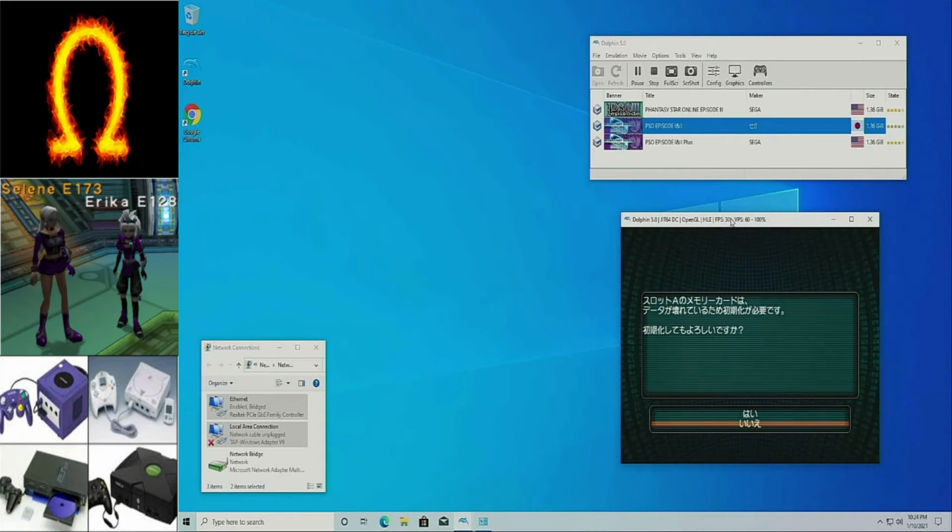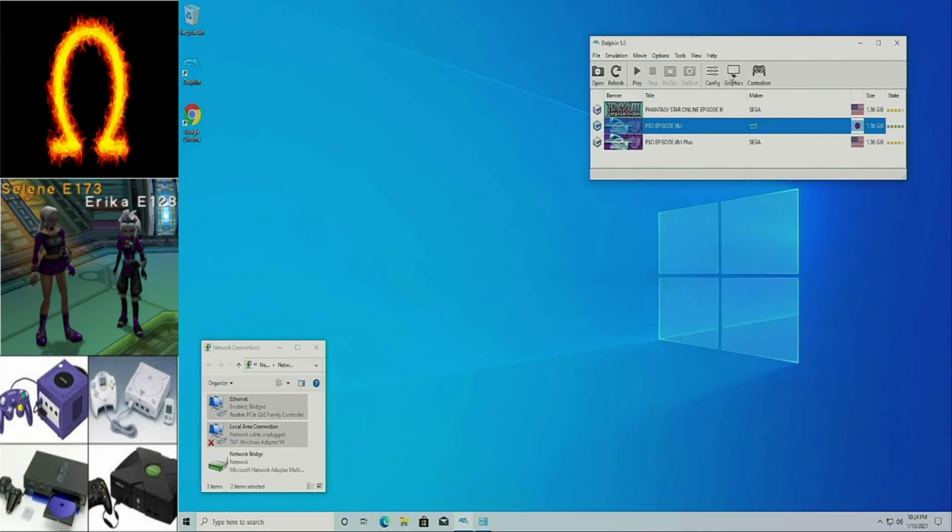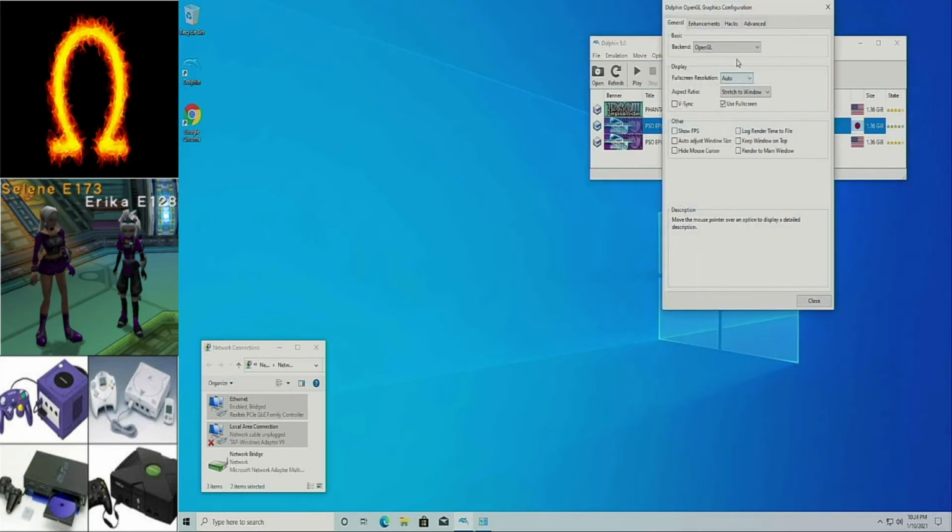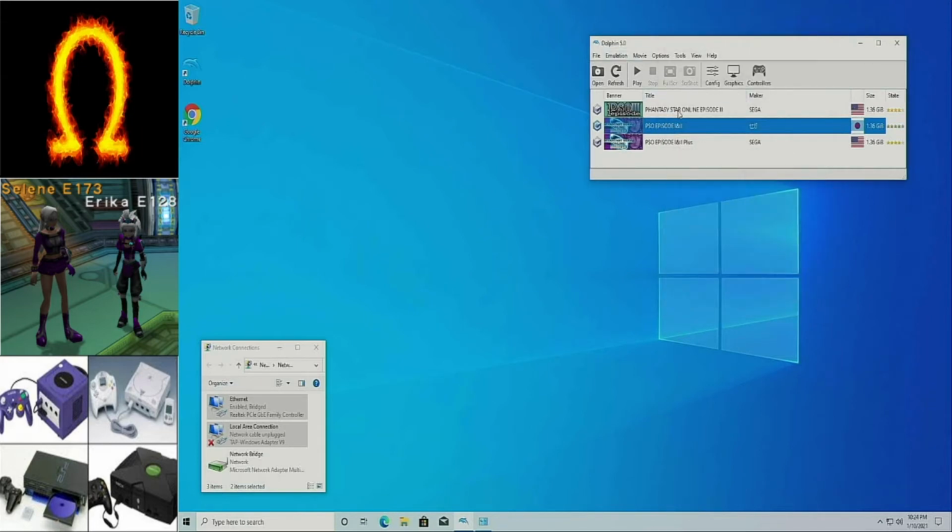Okay, I can't read Japanese. I'm going to go ahead and stop this. Let's go back into my graphics, and let's not use full screen real quick here. Close that.